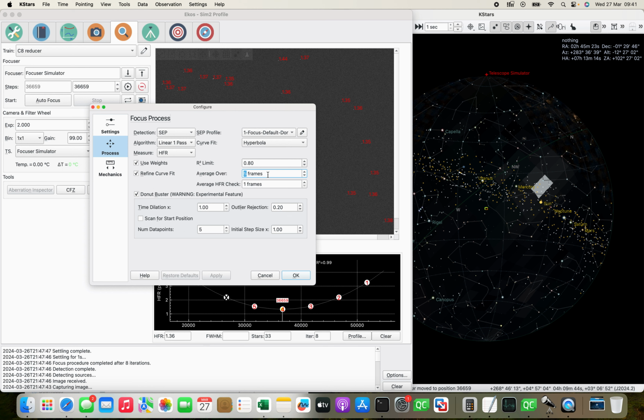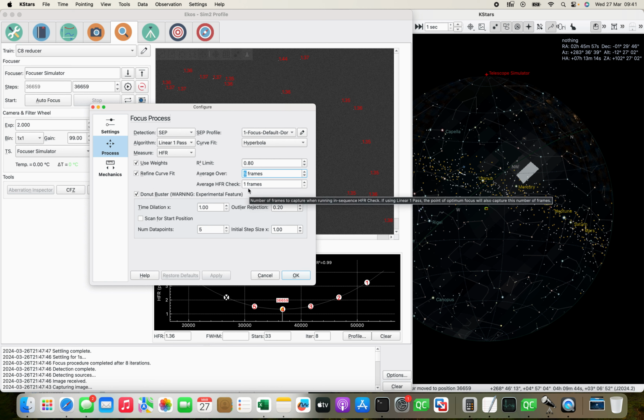So I think most people would probably just have this set to 1 frame, but I'm sure some of you have it set higher, and that works to diminish the bad effect of outliers, but at the cost of obviously slowing autofocus down. So if you had this set to 5, then if you had 11 data points, you're going to take 5 times 11 exposures in order to complete an autofocus run, so that's going to be quite slow.